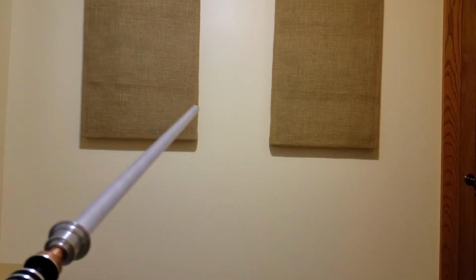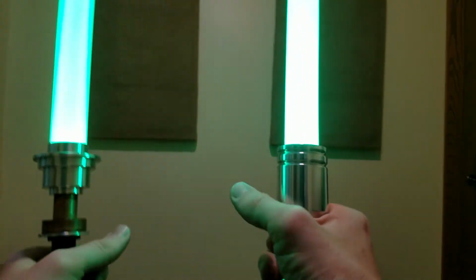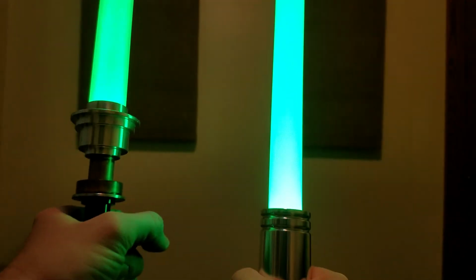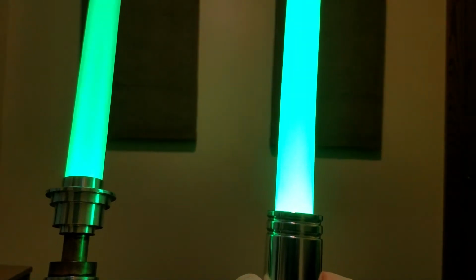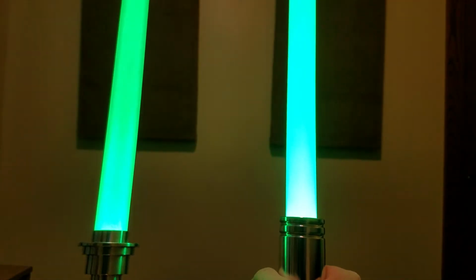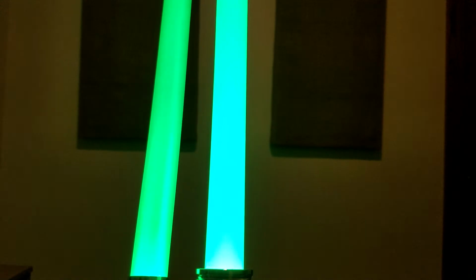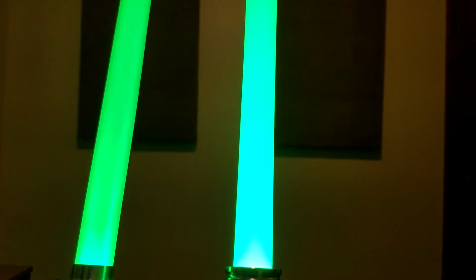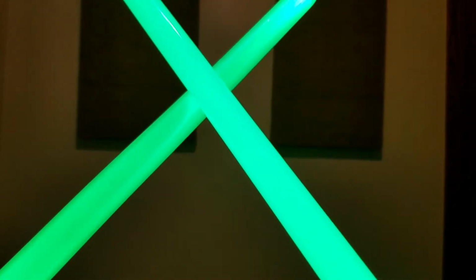All right, now, let me go ahead and get this in quiet mode so that way you can hear me better. Okay. So here are the 2 sabers, side by side. Now, Vader's Vault Hero has 2 greens. My Initiate V3, there's too many Ultras, I'm getting tongue-tied. Now, noticing between the 2 of these, at least at the base, you will see that the Ultrasabers has an advantage. You can see the color saturation is brighter here. That's why it looks more bluish. It's just color saturation in the camera. That means that it's brighter. And you can see that the brightness lasts pretty much all the way through.